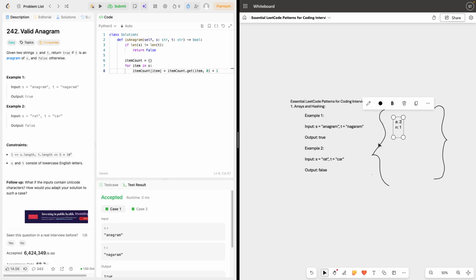Now we go to the third one, G. It is the first time. Then you go to the R, again first time. Then you go to the A. Again, when you say item count dot get item, it returns 2. So you make it plus 1 and make it 3.